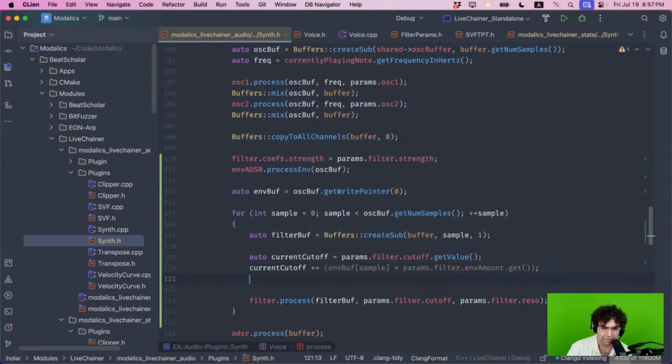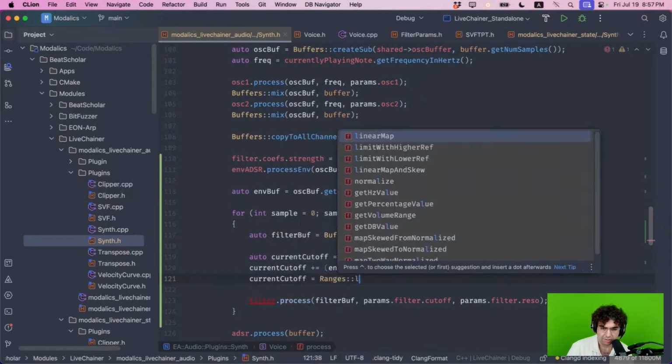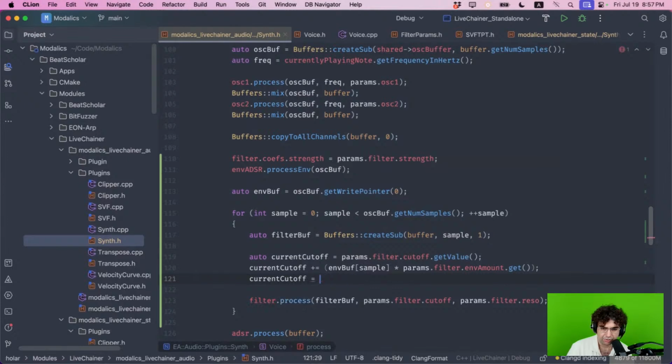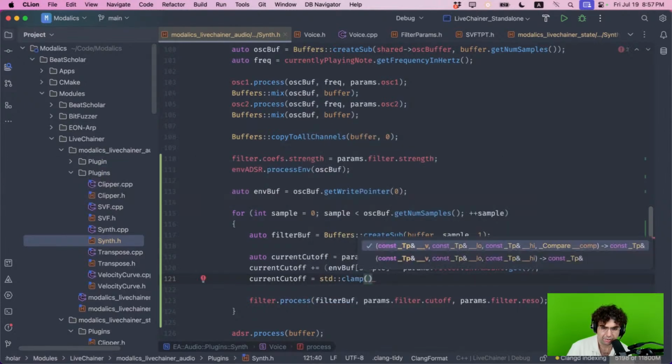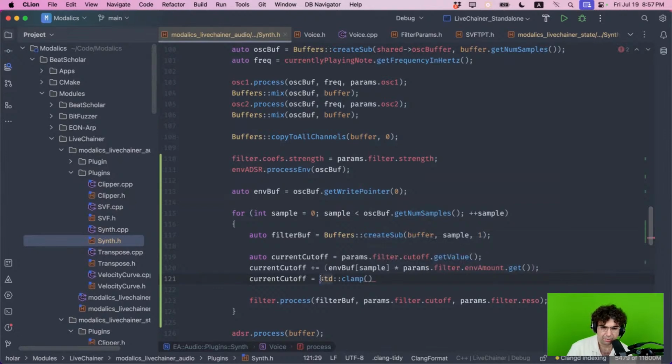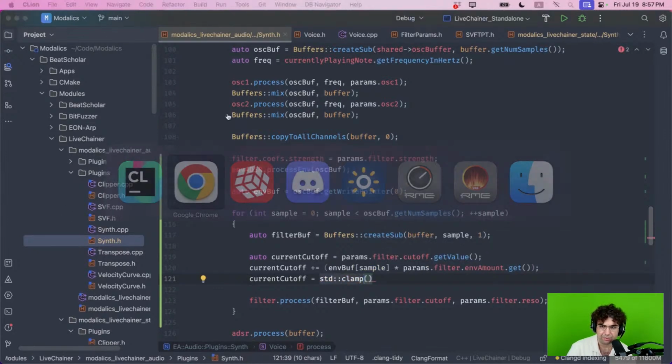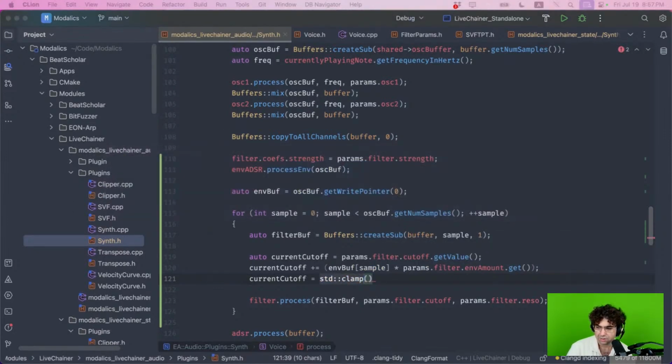And then I need current cutoff equals, I can just do std clamp, I think it is, right? I never remember the order of parameters in std clamp. So I just need to limit this to 0 and 1 after I've done the modulation.